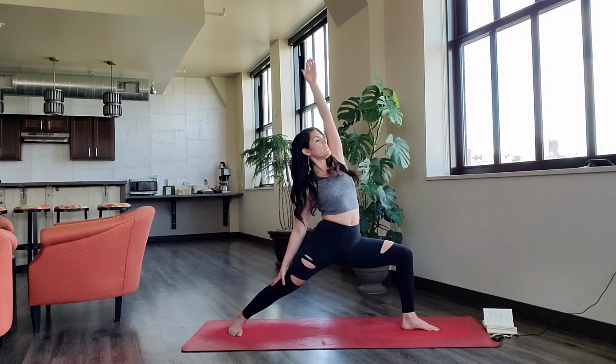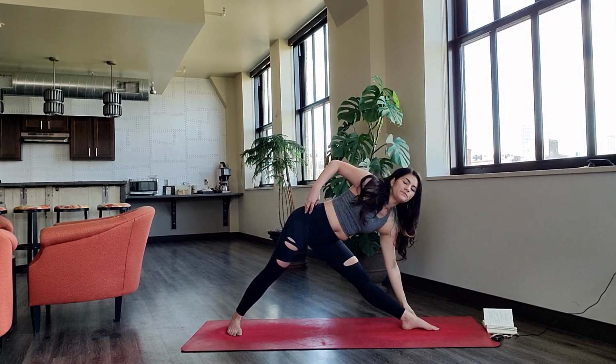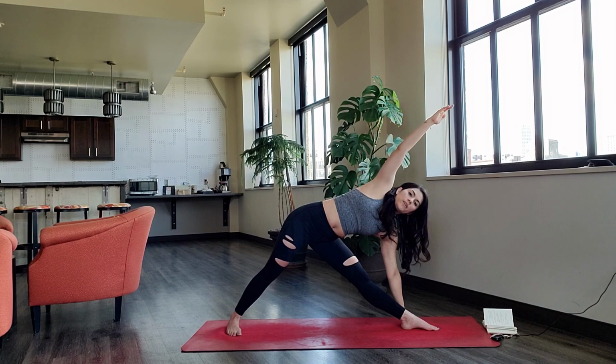And then extending through the right leg, we're going to start to reach forward, prepping for Trikonasana. So right arm coming down, left arm reaching up to the sky. Now ideally, looking for that left thumb, if we can. And then taking that left arm all the way across the ear.